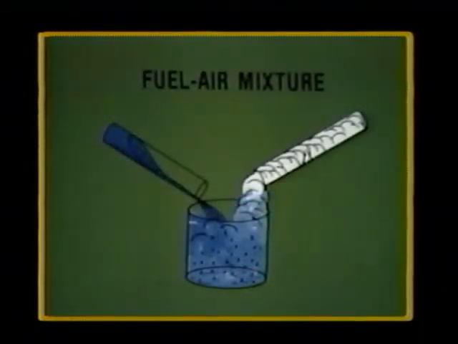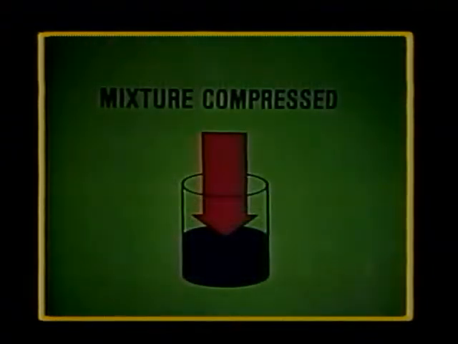Petroleum-powered engines, from the tiny ones that power our chainsaws to the huge jet engines that propel our largest airliners, are all considered heat engines. All of them operate on the following basic 5-event cycle. The first event in the energy transformation cycle begins when a combustible fuel-air mixture is taken into the engine. Secondly, this mixture is compressed to pack the greatest mass of chemical energy into the smallest volume.